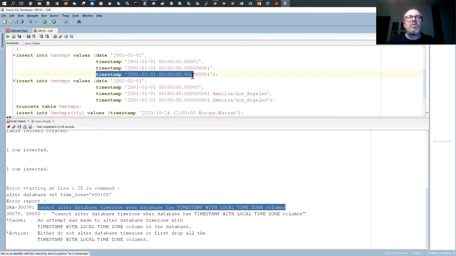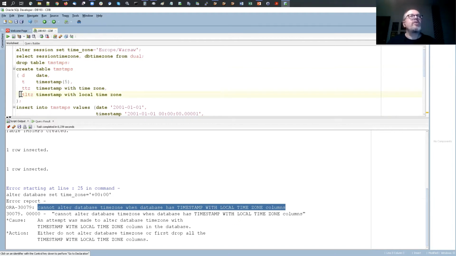For timestamp with local time zone, actually, I should show the table definition. Okay, so for timestamp with local time zone, the time zone file is relevant because the database time zone can also be a region time zone, which I don't recommend. I actually recommend to leave the database time zone at zero, offset zero UTC. I think we should actually have used it this way. So I would actually prefer this data type to be timestamp with UTC time zone. Unfortunately, we don't have such a data type, we have this data type. However, we can simulate the UTC data type by just keeping the database time zone as offset zero.